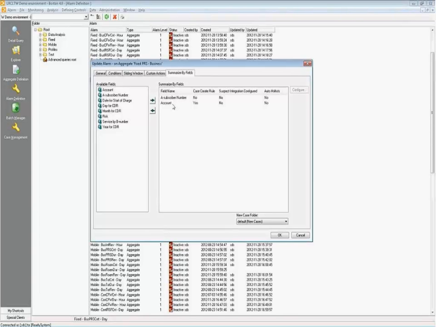We have summarized by, which is how do we summarize this alarm or case that is being created, if it's a count and a subscriber number in this case. This could also be altered in your specific environment, but all of this is preset, and we don't have to implement anything from scratch.